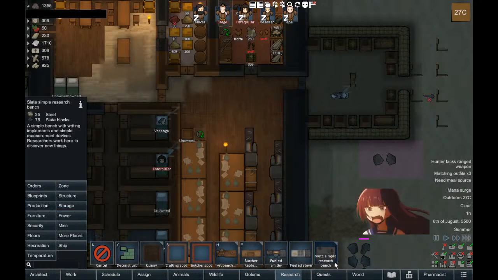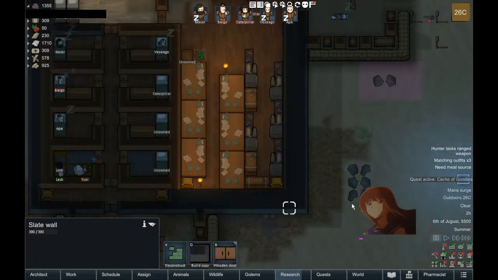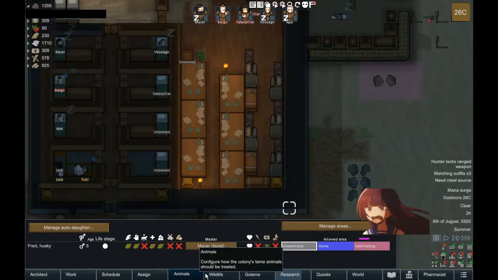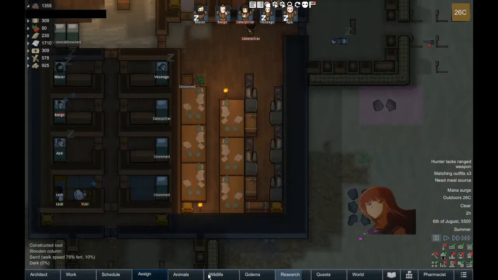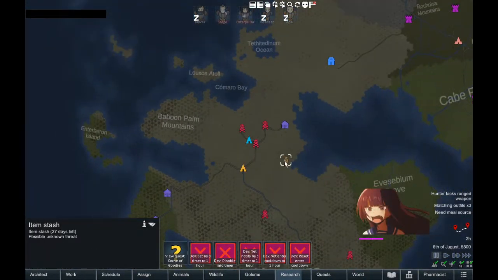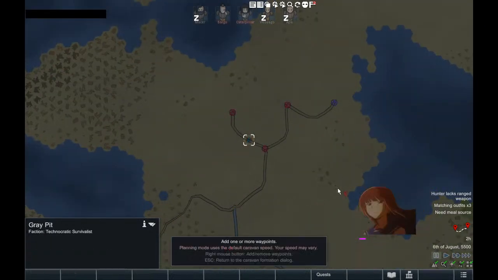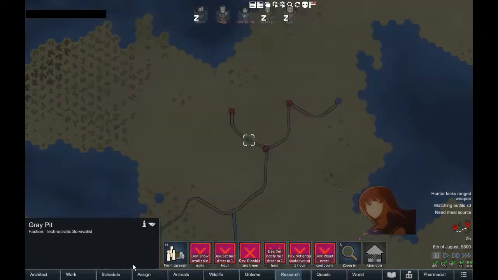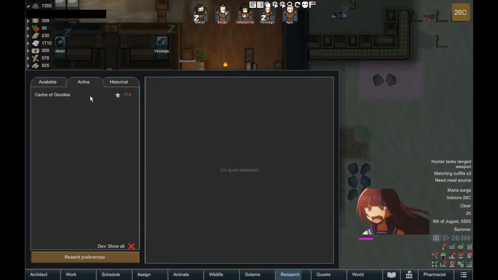Second is, we still... We do not have... I'm not going to do that. That's very far away. Takes a lot of time to get there. If I were to make a caravan, it's close to a day to get there. Close to a day to get back. I could have it. That's the catch.